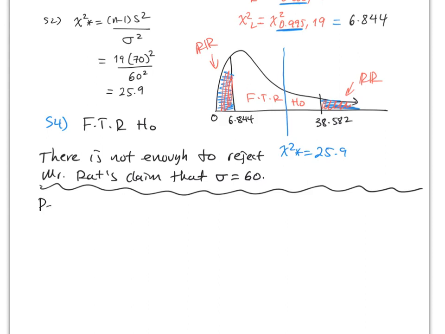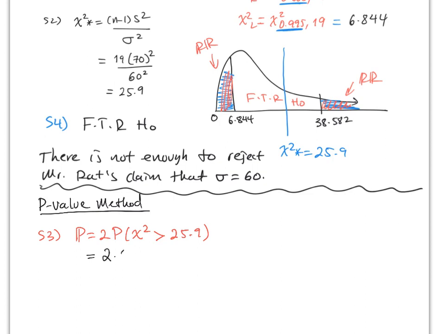There is always a p-value. So for the p-value method, step 1 and step 2 are the same, so we can go to step 3. So the p-value is going to be twice the probability that chi-square is greater than 25.9. And again, you can use the table to approximate this the same way we used the t-table, and I'll show you right now. But let's use the calculator first.